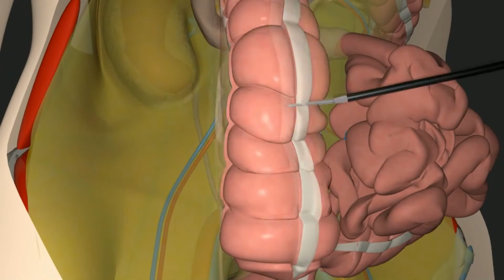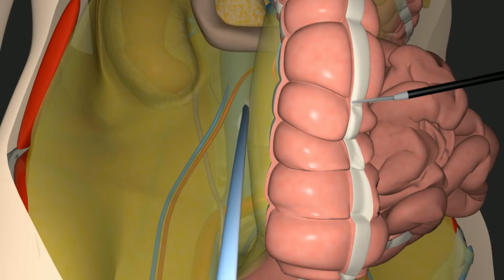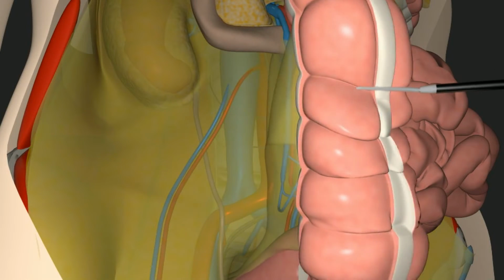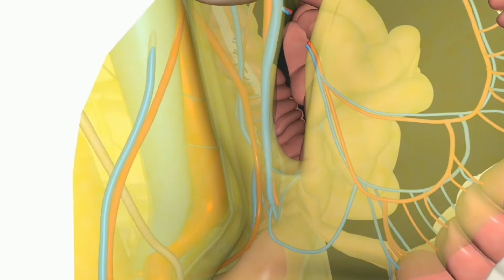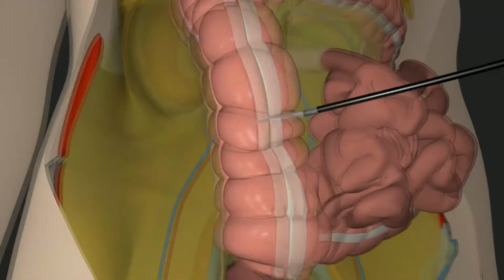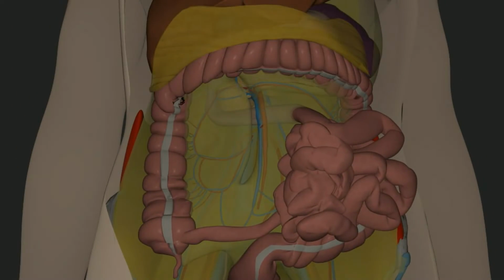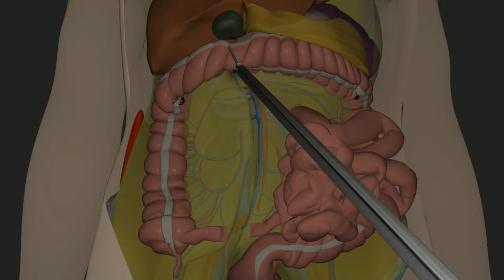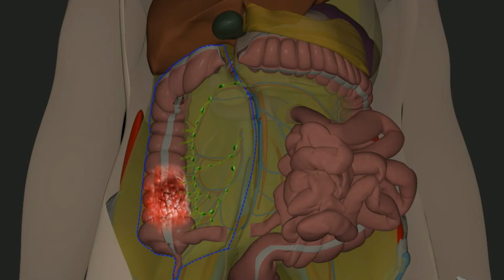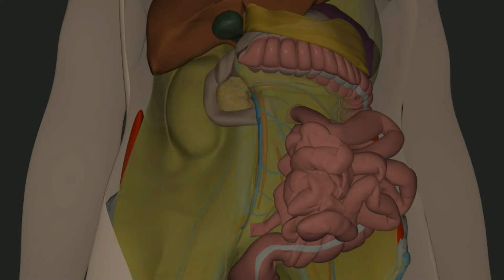The colon is then dissected completely free from the underlying duodenum and the retroperitoneum and reflected entirely to the midline. This completes the mobilization of the ascending colon and the hepatic flexure. This will allow complete removal of the specimen at the conclusion of the procedure, with easy reach of the colon for adequate resection and easy anastomosis.